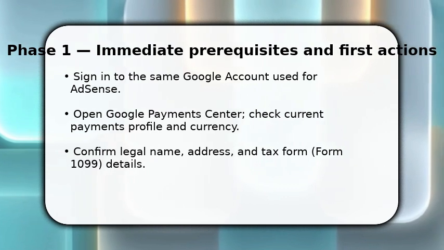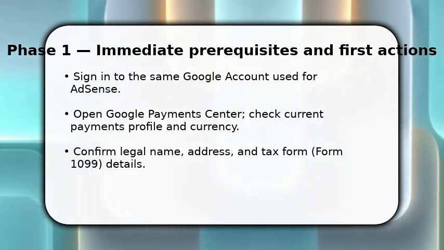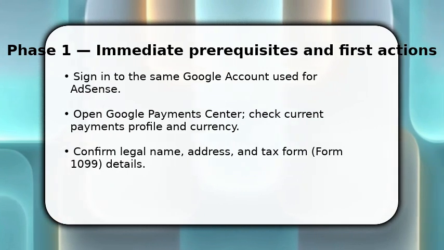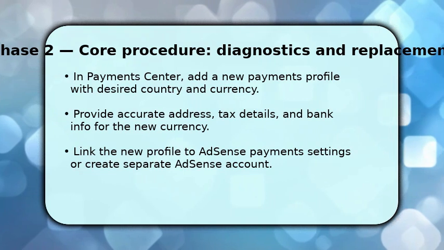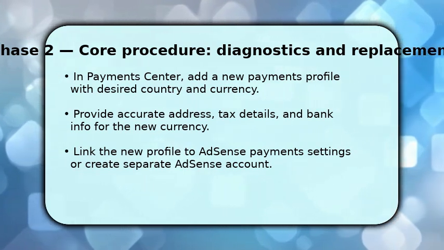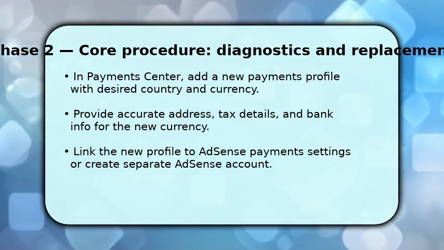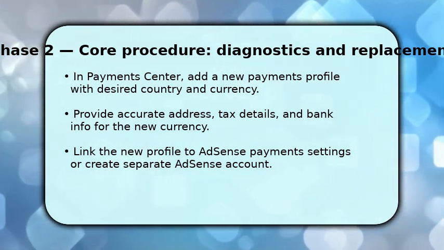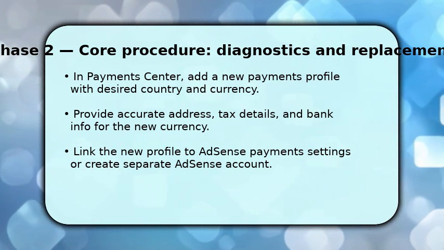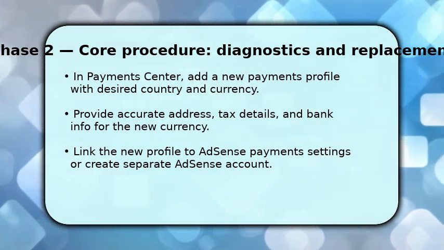If not, proceed, because Adsense does not let you directly swap currency on an existing profile. You must create a new payments profile to use a different currency. Click Add a Profile in Payments Center and select the target country and currency carefully. Provide complete address, tax details, and the bank account that accepts that currency. Bank mismatches cause payment failures.